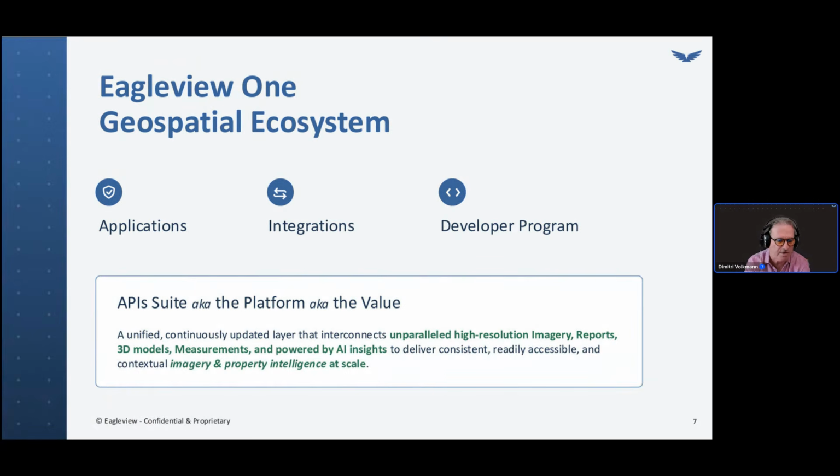We also have a developer program, which we will touch on a tiny little bit in this webinar, which basically allows your developers, or third-party developers, to use our value and add it to their own application and innovate using our geospatial information and value that we provide. So that's the umbrella for the program, the Eagleview One platform.